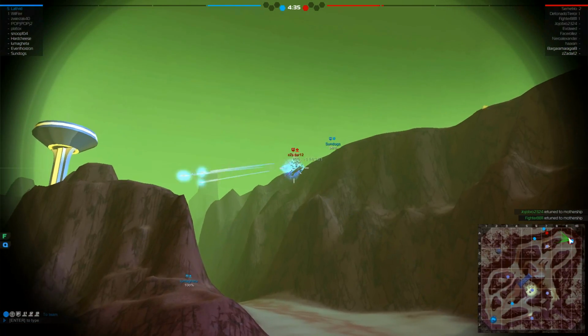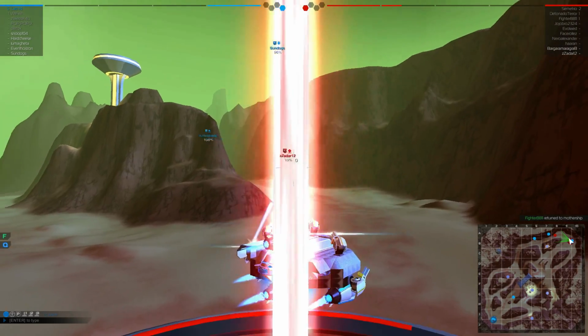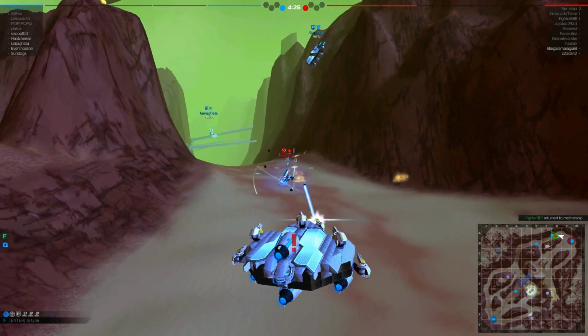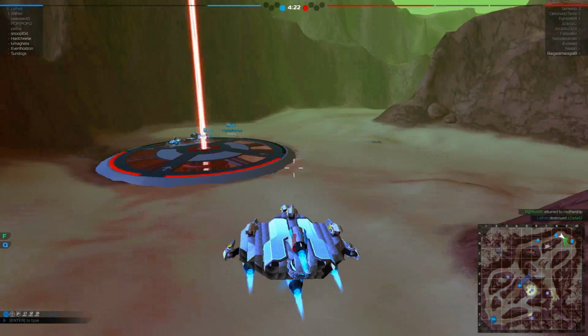Oop. We could help out a bit here, actually. Let's see if we can get him down. I can't help it. I must kill. I must kill. It's in my blood. Blood for the blood god and all that. There we go. La la la la la.